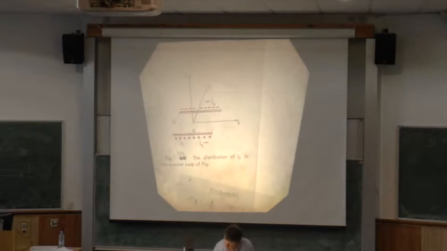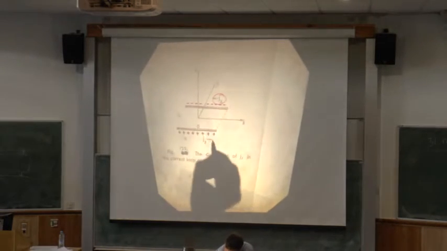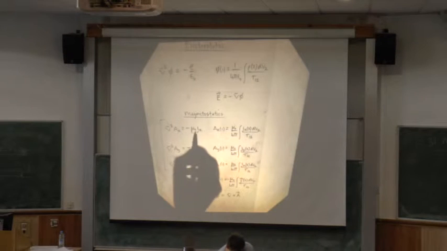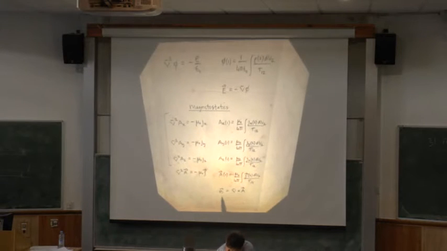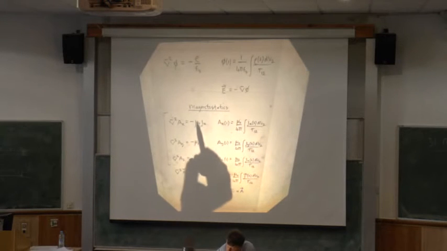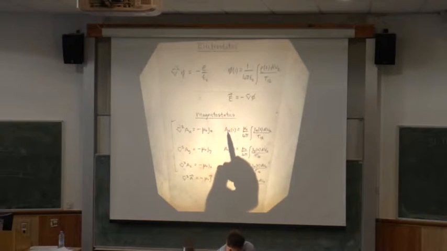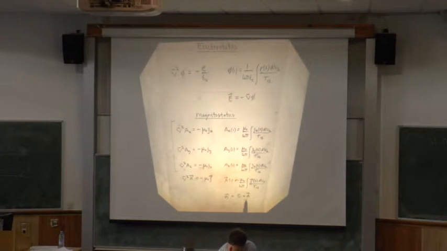And here, if you've chosen your axes intelligently, you've only got one non-zero component of the current density. So as drawn there, you just have to solve this equation. That gives you the x component of the vector potential, and then you calculate the magnetic field by taking the curl. Of course, this final step in the two calculations is completely different. You might make the analogy between this equation and this equation to get the x component of the vector potential, but your final step in calculating the magnetic field is completely different, because you have to take the curl of the vector potential to get the actual magnetic field.